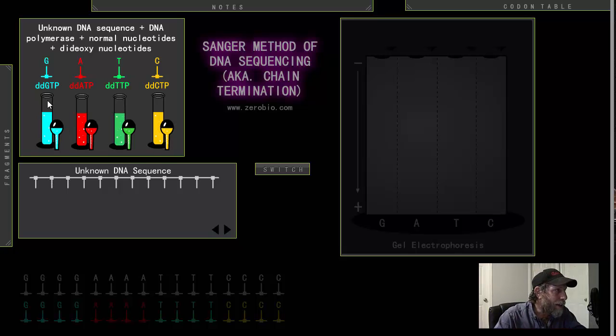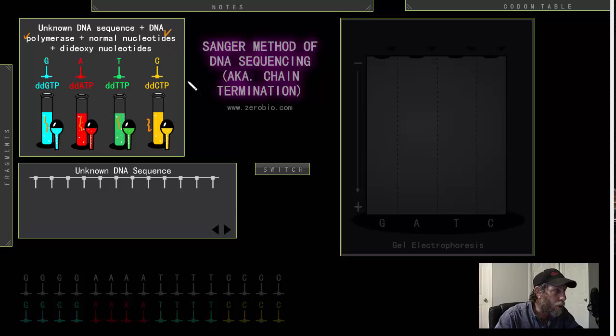So in this test tube, we are going to place the unknown DNA sequence from the virus. So here it is. It's in the test tube. We also have samples of that in this test tube and in this test tube, and you're not going to be able to see that color on there, but in that test tube as well. All right, so we have the unknown DNA in the test tubes. But in addition to that, we have DNA polymerase. Well, we need that enzyme to do DNA replication in all of these test tubes.